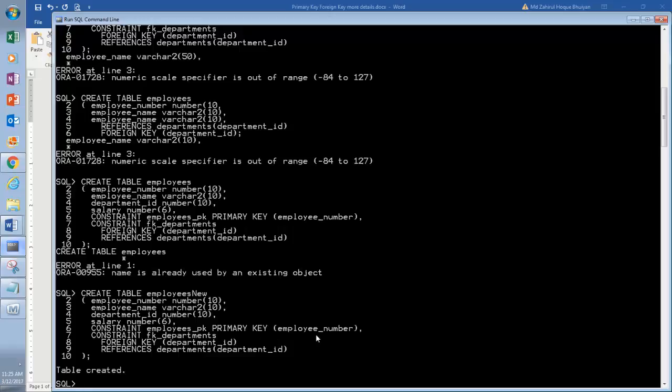We are defining employee number as a primary key, and then we are saying another constraint, foreign key, right? Now we are saying foreign key in this table, this department ID. Can you see on line 4? We are defining this one as a foreign key, but this will refer to something from the department table, and the field is department ID. Is this syntax clear, understandable?